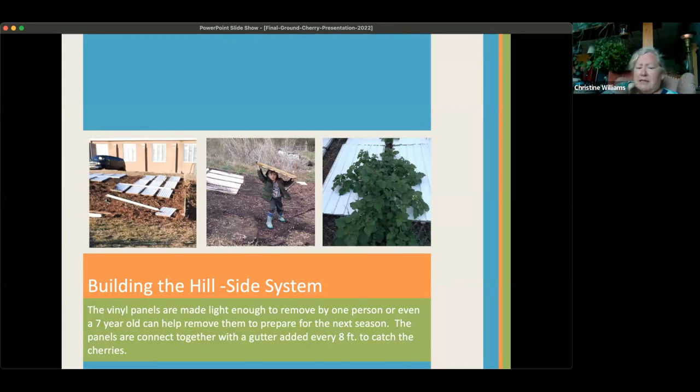But just easy to pick up. Control of weeds was wonderful. The third picture here on the side of the ground cherries, and that one is either the first or second year when we decided we needed to raise them up higher. We don't have the raised bed in between, and that's where we changed it and put it much higher so that they were not touching the panels, because here they're touching the panels and they just weren't rolling down.